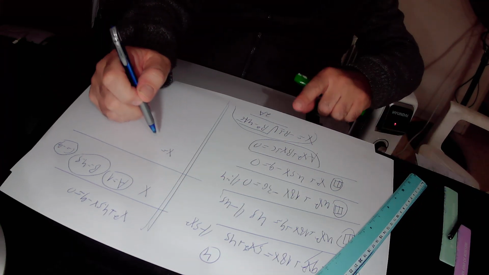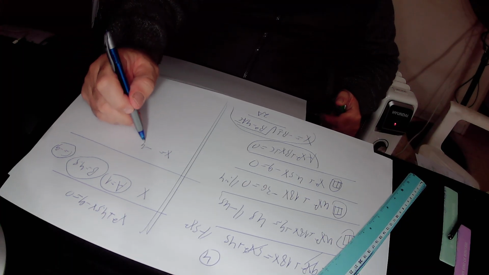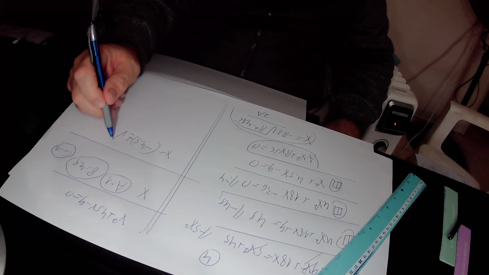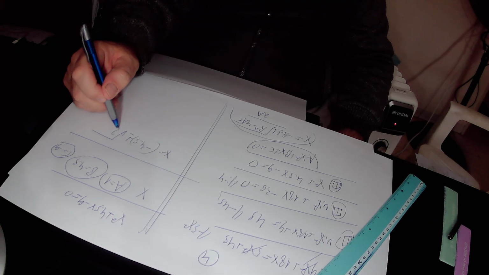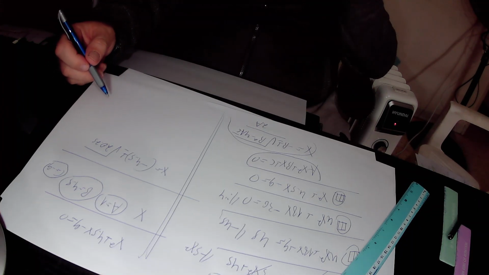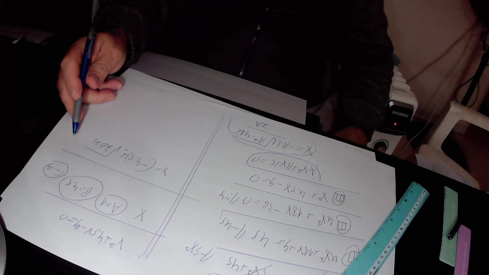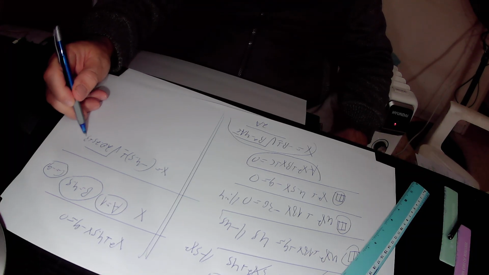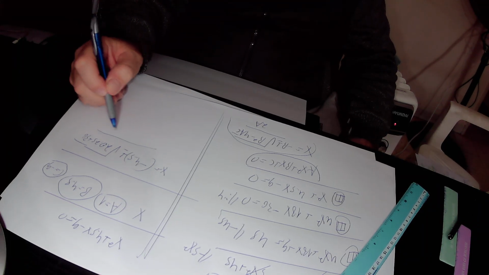x equals minus b, b equals 4.5, and therefore minus b is minus 4.5 plus minus square root of b squared. B is 4.5, therefore b squared is 4.5 squared. This is 20.25 minus 4 times a times c. A is 1, so minus 4 times 1 is minus 4 times c. C is minus 9. Minus 4 times minus 9 is plus 36. Over 2a. A is 1, so 2a is 2 times 1, that is 2.